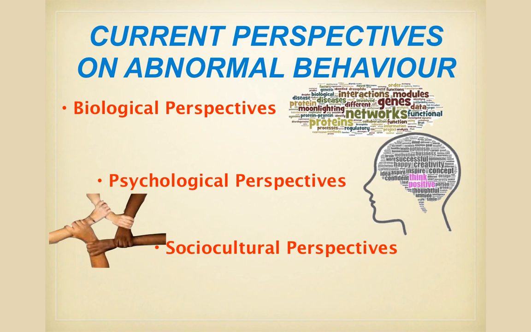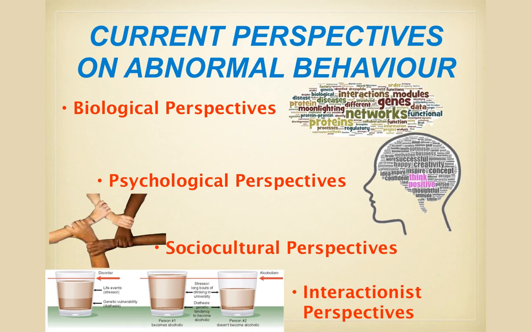There's a third and newer version called the sociocultural perspective, and these theorists believe that abnormal behavior is rooted in social ills. You know, things like poverty, societal stresses, the institutionalized prejudice that exists, and discrimination. Not in the individual as an individual, but as a society as a whole has an impact on abnormal behavior. They believe that to eliminate abnormality, one must first correct the societal problems that cause it. Some sociocultural theorists argue that mental illness is a myth because it stigmatizes people who don't conform to the prevailing social standards.